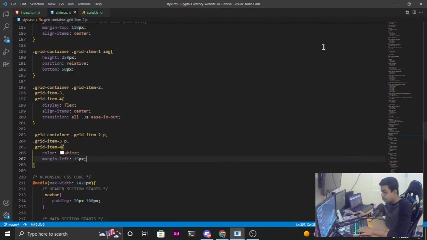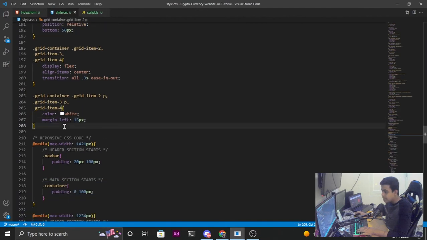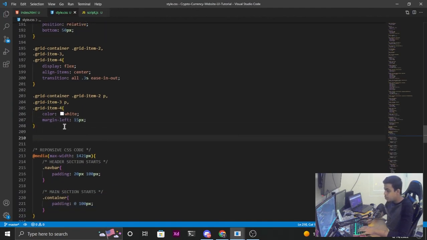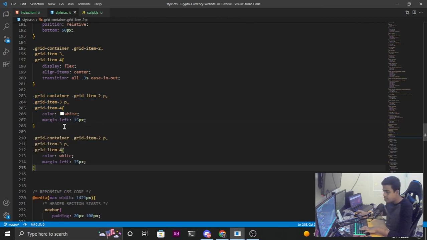So now let me change the font size of our percentage, which is included inside the bold tag. So what I'm going to do is copy the same line of code, paste it once again, and now I'm not going to be selecting this paragraph tag.